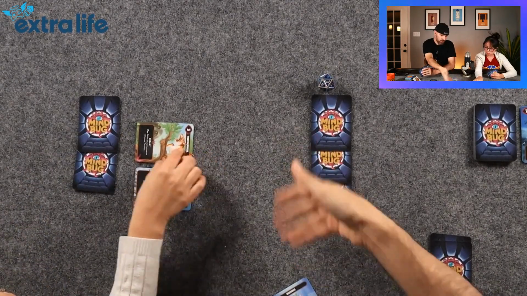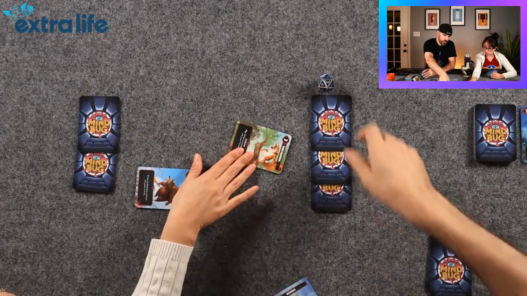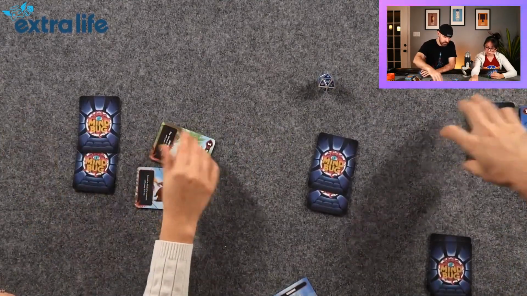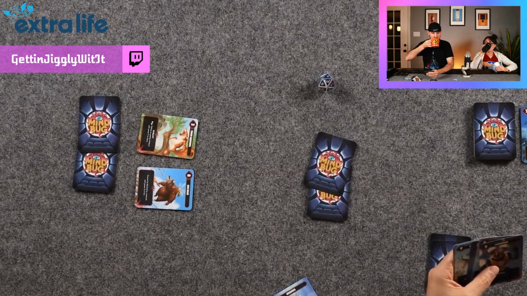I have nothing to block. You'll just take a hit point off if you attack. The number doesn't matter. It's just one hit point. All right, so you attack. And he stays alive. They only die if one of my creatures attacks your creature. That's the only way that they can die.